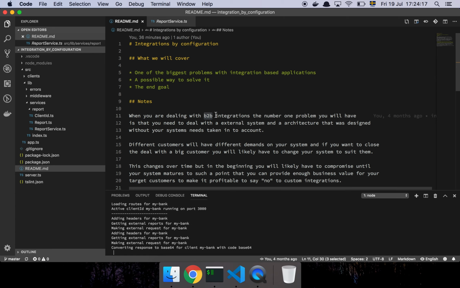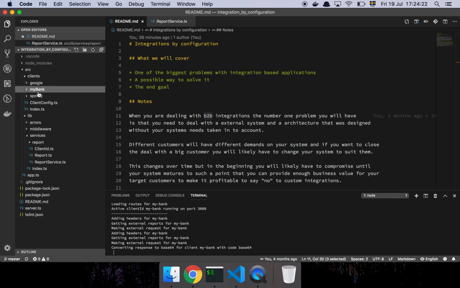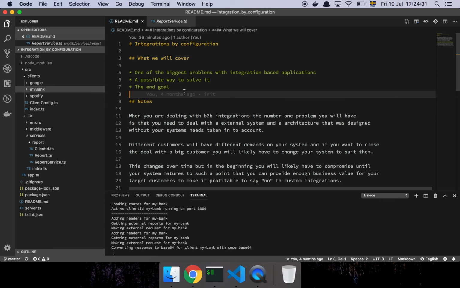If you need to start adding this custom behavior, I highly encourage you to create some type of isolated mindset around it. You isolate all of the madness into somewhere, and then you use a way to identify who is contacting your system, so that you can create a runtime configuration around what the behavior should be. That runtime configuration should include all of the necessary information for the program to know what to do when an incoming request comes with that specific client ID. And if you want to go one further, you can use something like a request code to even further customize the behavior of the request and the response.